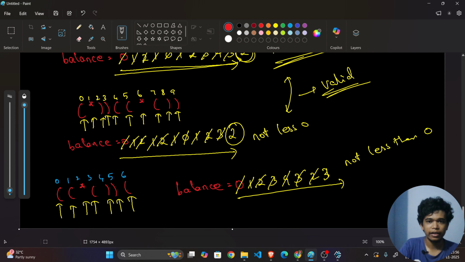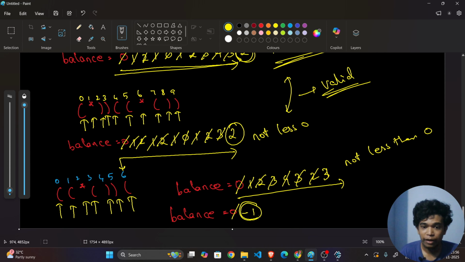Okay, again now it's time to go with the opposite fashion. So balance will be initially equal to 0. Now at first I'll be at this point. So here it is opening. Opening means what? -1. So do a -1, which means at first itself my answer is -1, which is lesser than 0. Here itself I can tell you that it is false. Can you understand this? Yes.